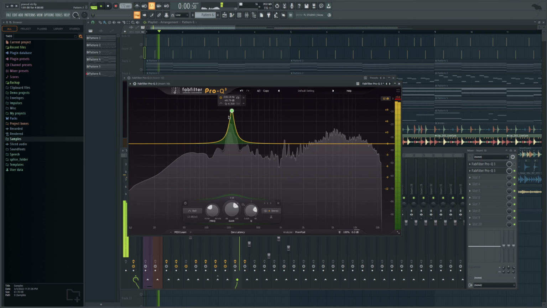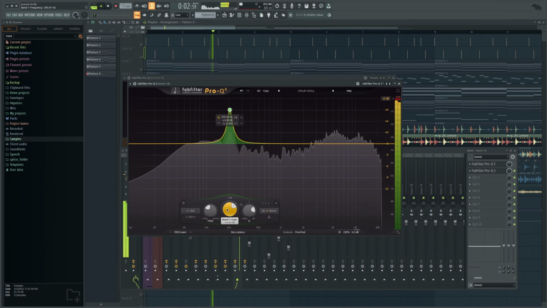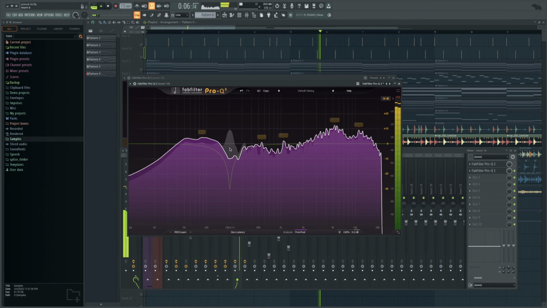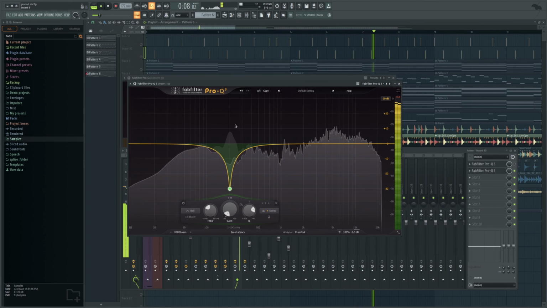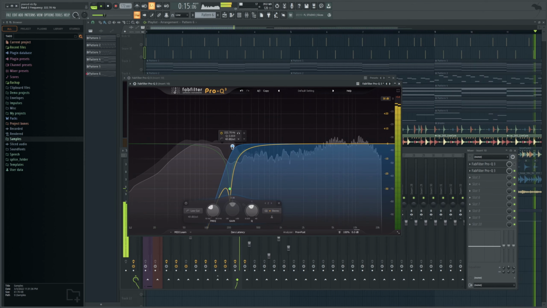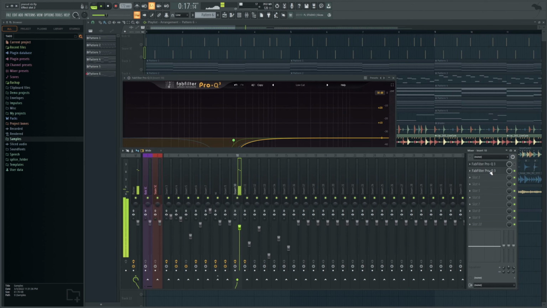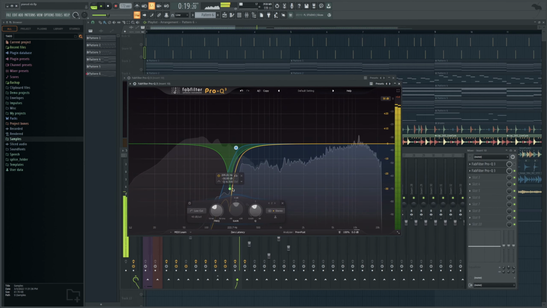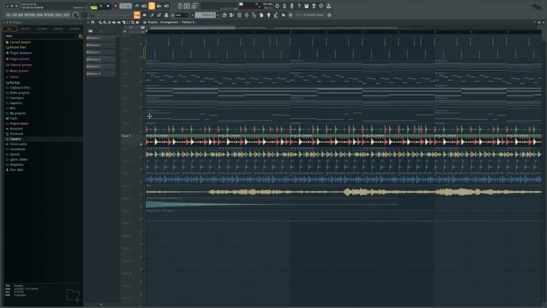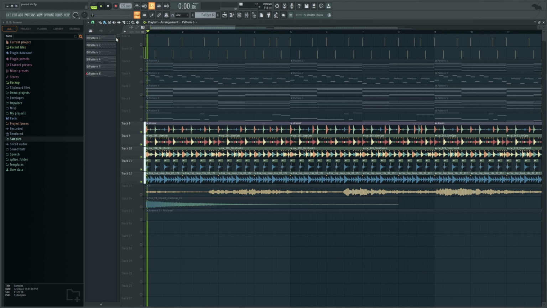I just scoop out where the fundamental is, so you can see I have it boosted now, and then just turn down the gain, completely cut it. And this means it'll layer. If there's a fundamental on a different snare, that could hit in its place, and you still have the tone. And also, because I have kicks, I can cut out all this low information, because you just don't need it. And you see now, this looks exactly like my other EQ. That's literally just what I did. And we're set. So now when I listen to all my drums all together, you're going to notice they fit really well and sound good with one another.